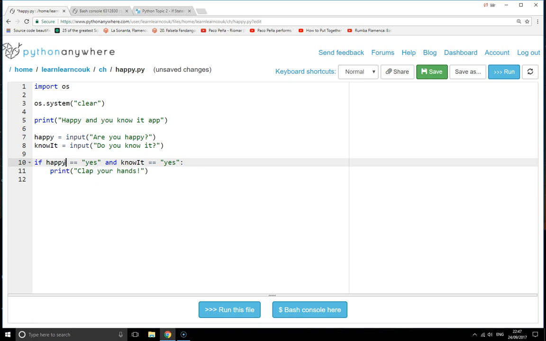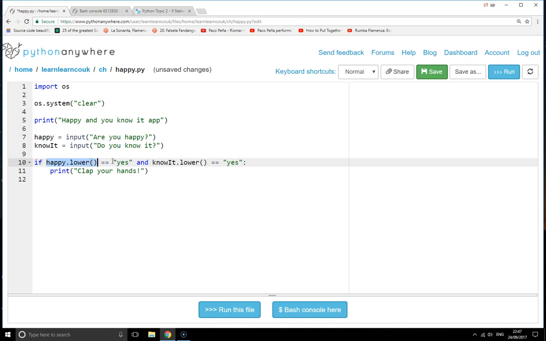So what we can do here is if happy.lower equals yes and knowit.lower equals yes. Now whatever they input here, when we come to test it, we are testing a lowercase version of it.